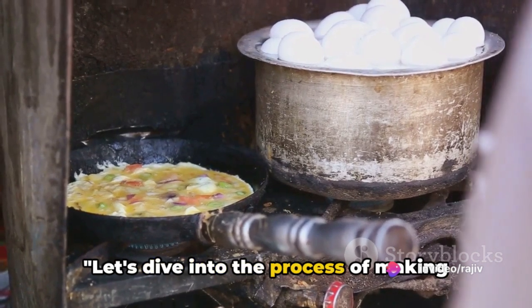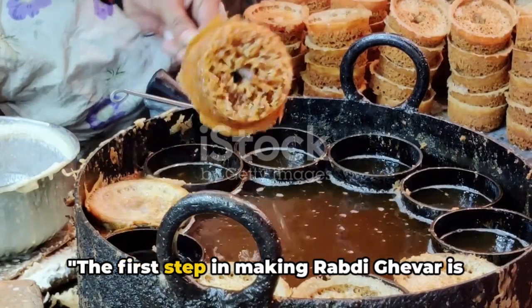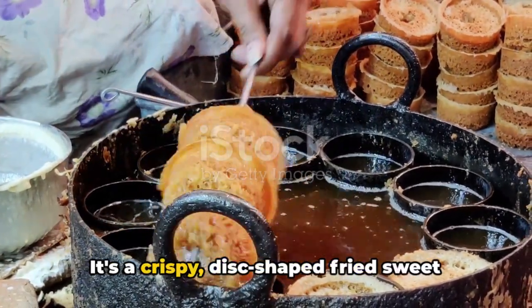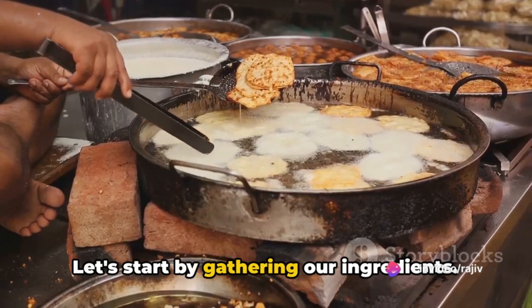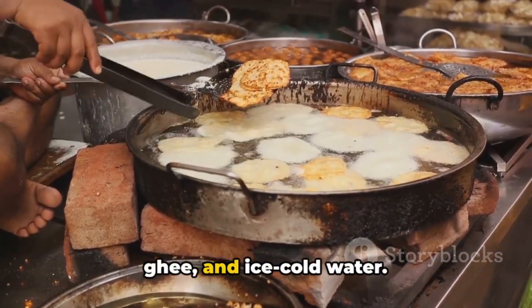Let's dive into the process of making this delightful sweet dish right at home. The first step in making Rabdi Ghevar is preparing the Ghevar. It's a crispy, disc-shaped fried sweet pastry, the foundation of our delightful dish. Let's start by gathering our ingredients. You'll need all-purpose flour, melted ghee, and ice-cold water.